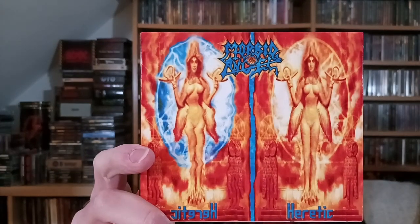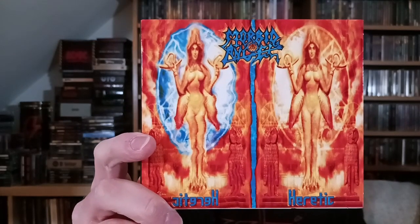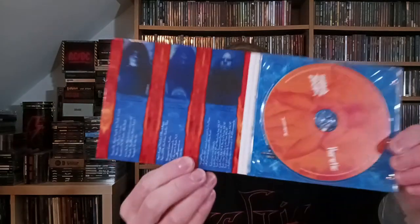So Entombed. Then we've got 2 Morbid Angel albums, which shockingly I didn't have in the collection until now. Most surprisingly of all is Heretic. So this album I've listened to quite a number of times on YouTube, Spotify, whatever. But for whatever reason, I've never actually picked up a copy of it. Now I've picked up this nice digipack. So this was, again, in the sale. It was about £6, $6.99, something like that. And it's a good album.